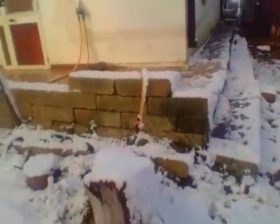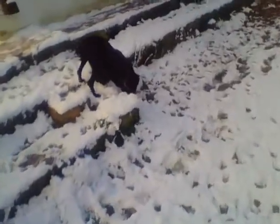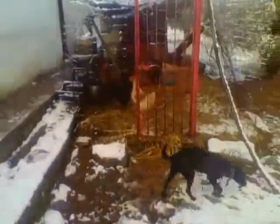Giuseppe's kind of inside the house. He's kind of waiting for the sun to come out, and Bruno's all excited because it's the first time for Bruno. He's 11 months old. This is Bruno. Bruno, you want to say hi to everyone? Bruno. And the chickens are really growing, so they stopped fighting.